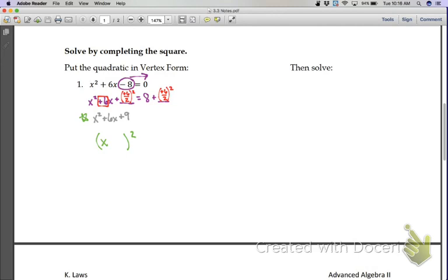It's going to be x, and then all I'm going to do is slide that number right there. What is 6 divided by 2? Positive 3. Now, I still have everything over on the right side that I need to take care of. So, I have 8.